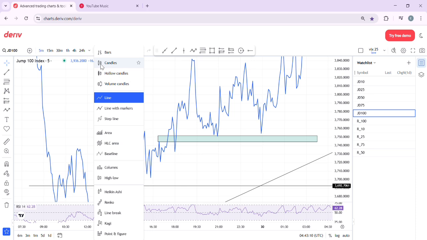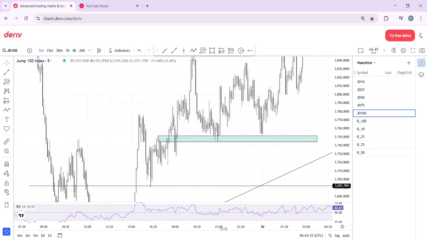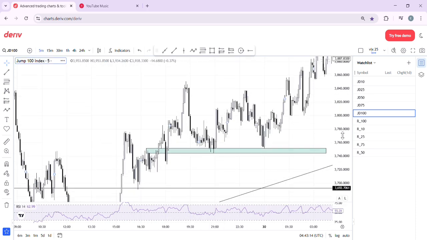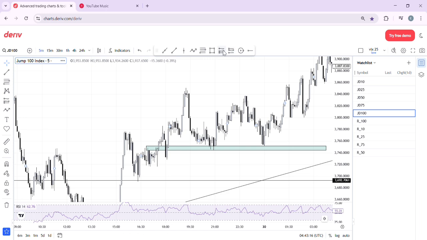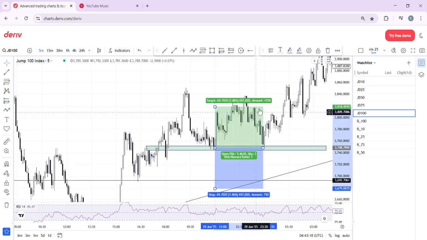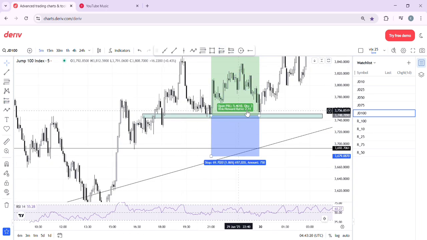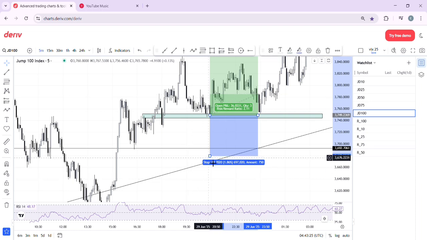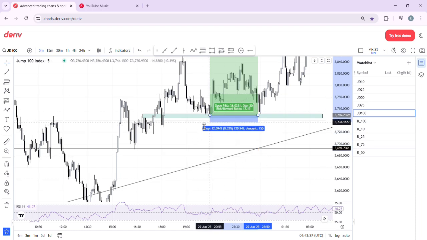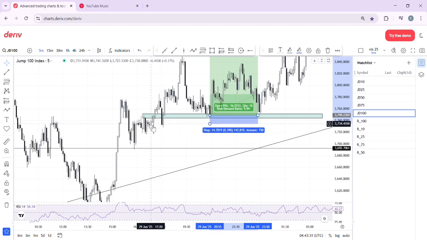So let's go to the candlestick and see how price reacted to that level from here, and see how crazy that is. This is how I used to trade. See that from here I put my stops, look for an indecision candle. Where is the indecision candle? This is the nearest. Okay, we have an indecision candle here.